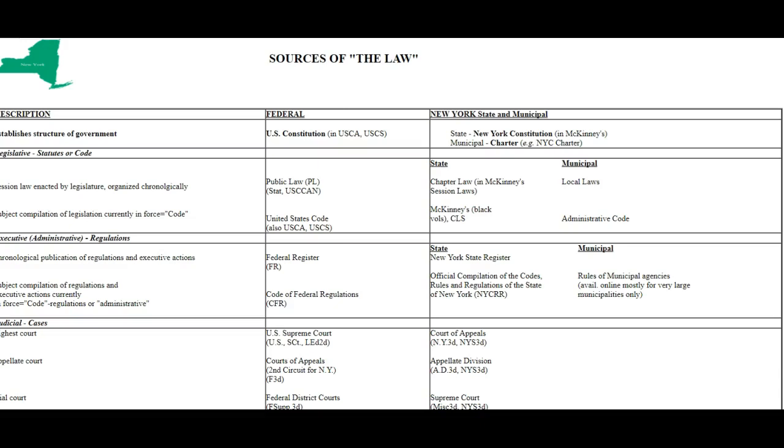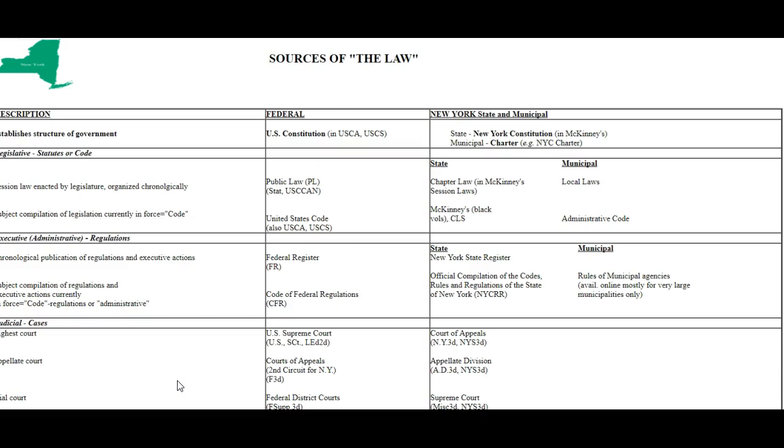So as I said, we're going to focus today on the federal column, or federal jurisdiction, rather, and we are focusing on the first row, the legislative branch, and specifically Congress. But a lot of what we talk about today with regard to the federal legislative branch will apply to states as well, as we'll talk about next week.